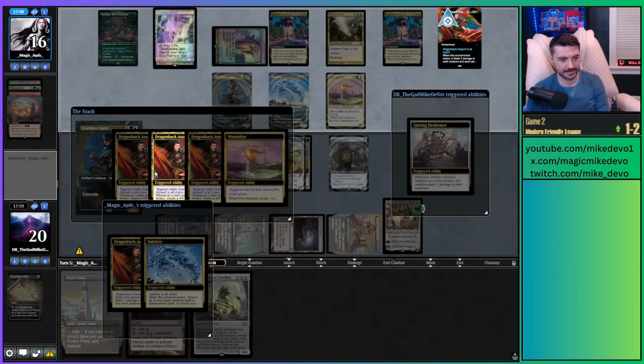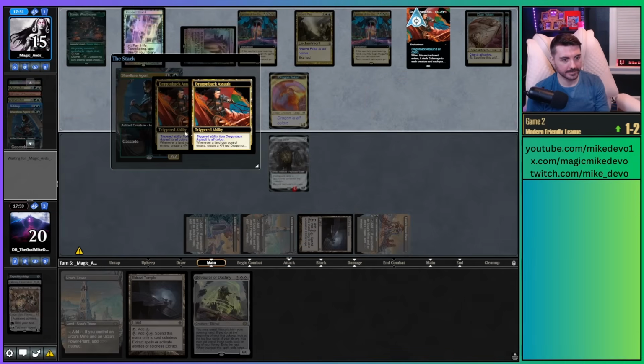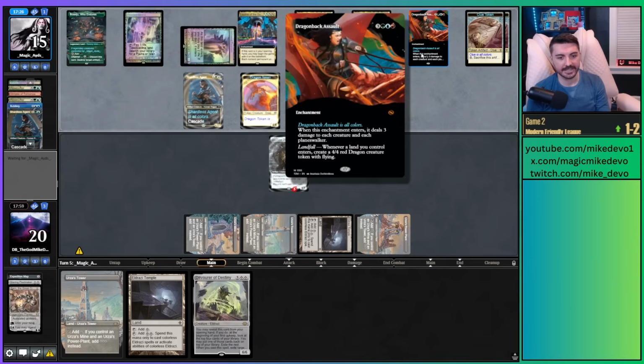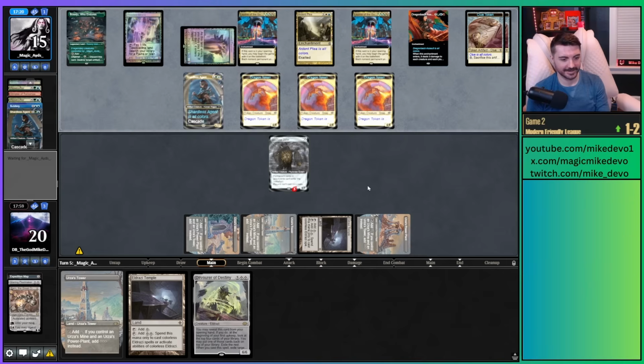But now they get 3 dragons. They actually hit pretty well, all things considered. Wait, why did everything die? Oh, it deals 3 damage to each creature and each planeswalker. Oh man, that's so obnoxious. All right, let's see what we can top deck.